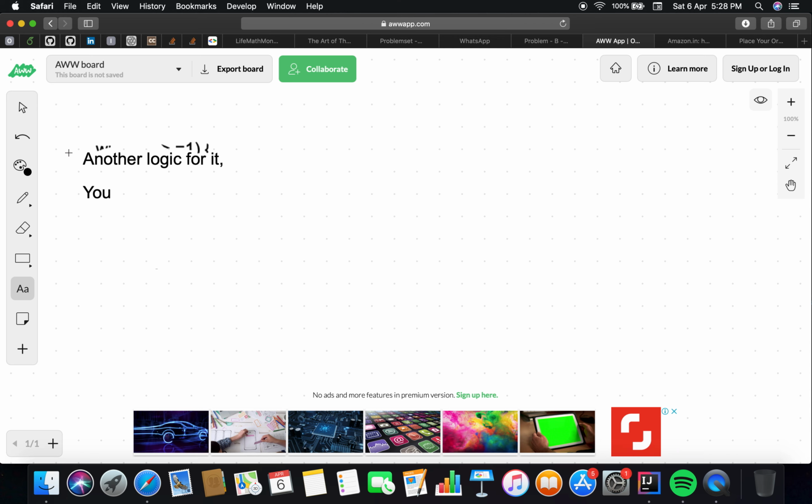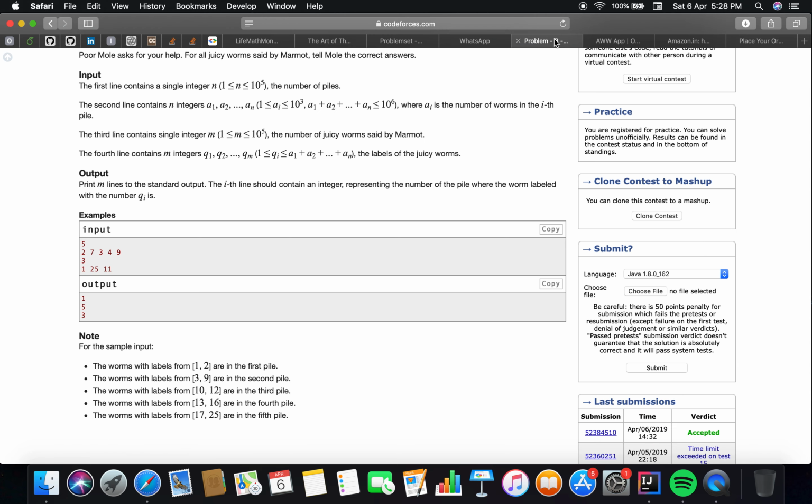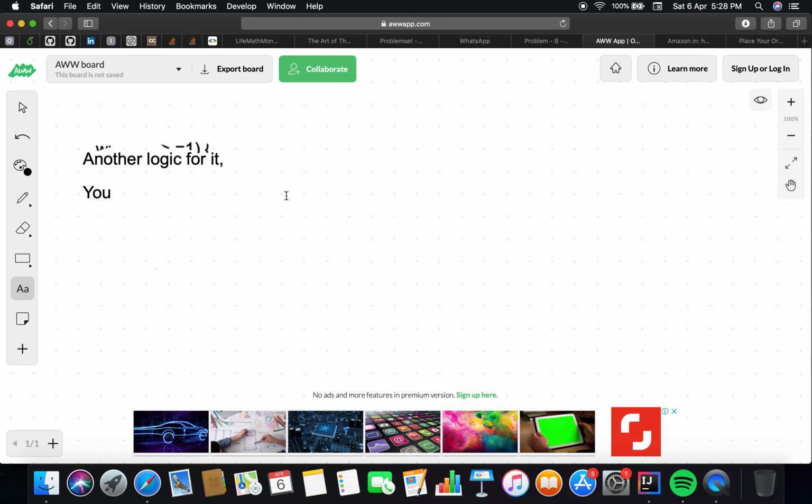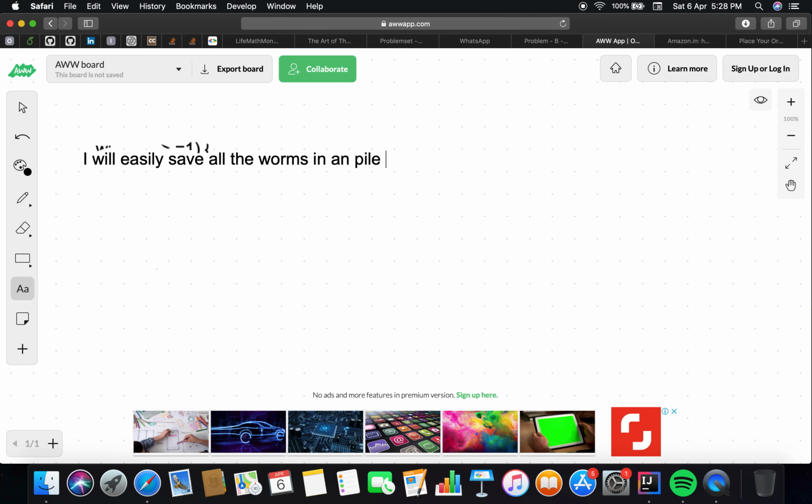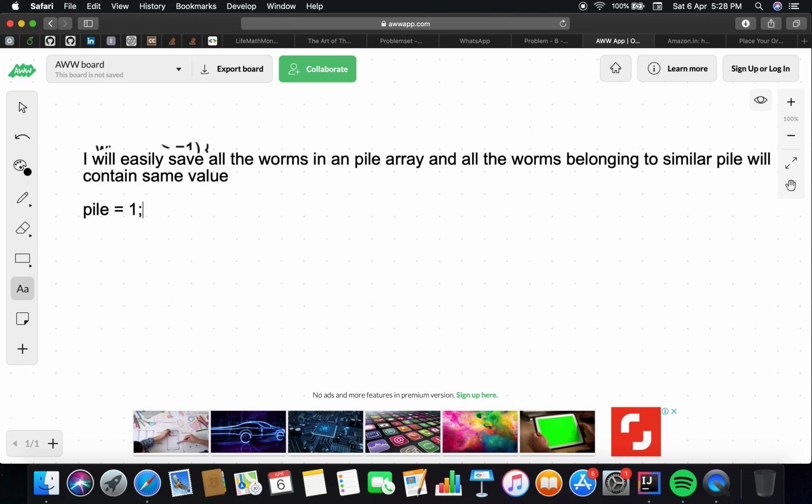What I am going to do here is easily save all the worms in a pile array, and all the worms belonging to the same pile will contain the same value.